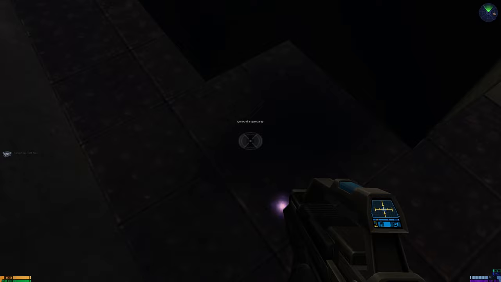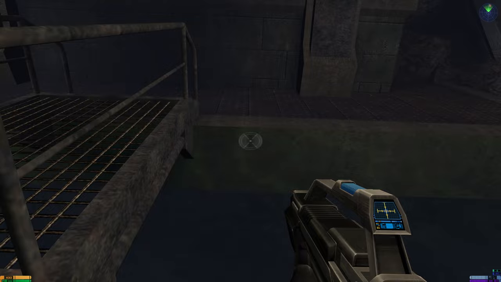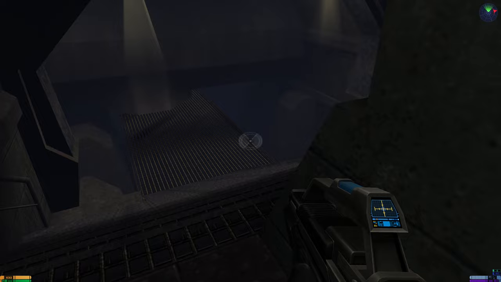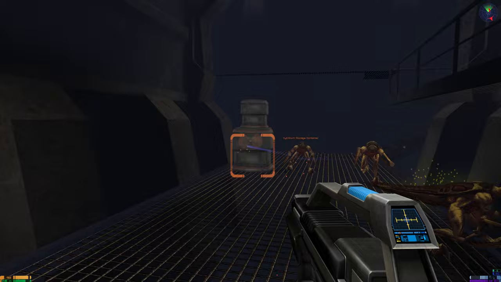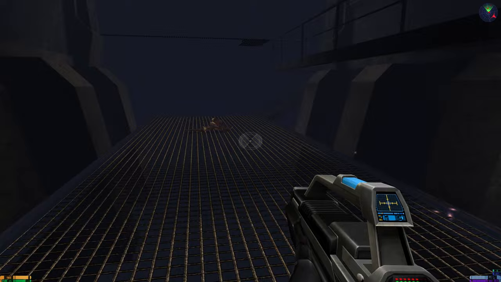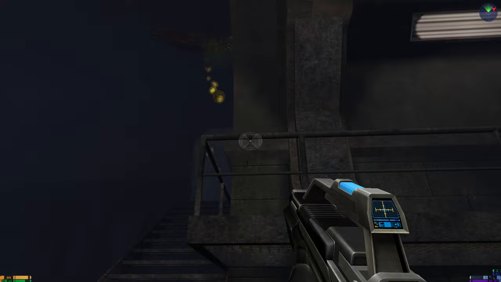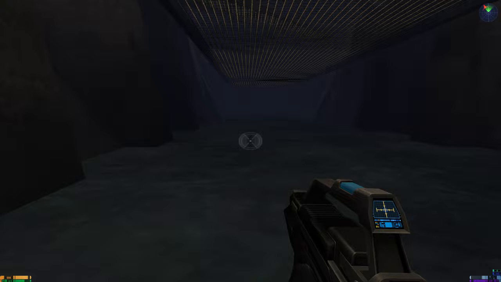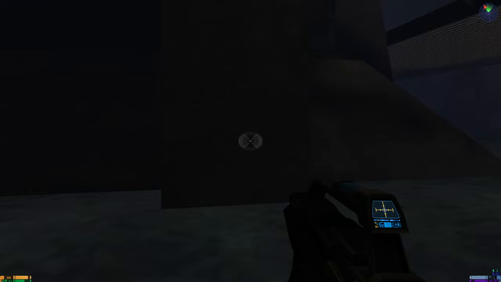Found a secret area. Nice. Not sure what it was in the box, but I found a secret area. Another one, there it is. Fell into the water. Hopefully there's a ladder. Don't tell me there's not a ladder and I'm stuck down here forever.